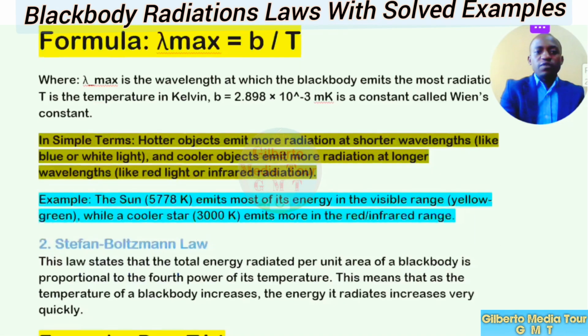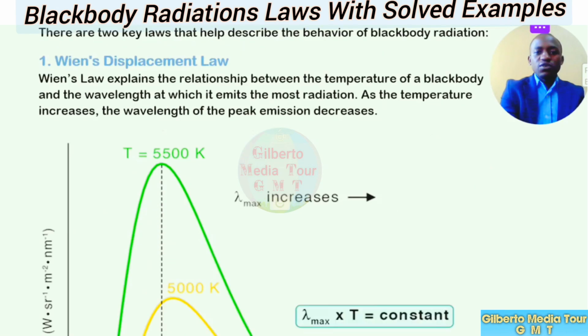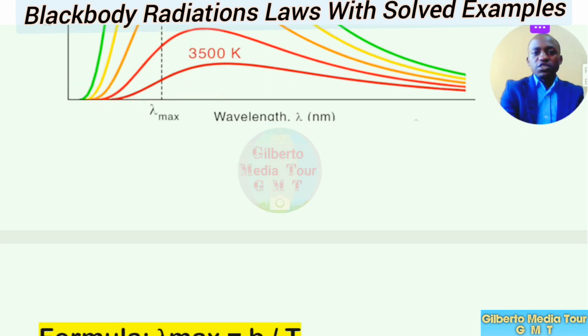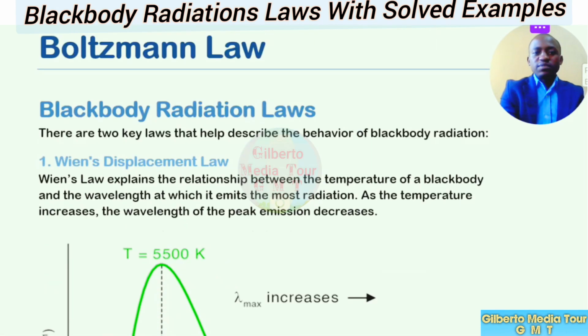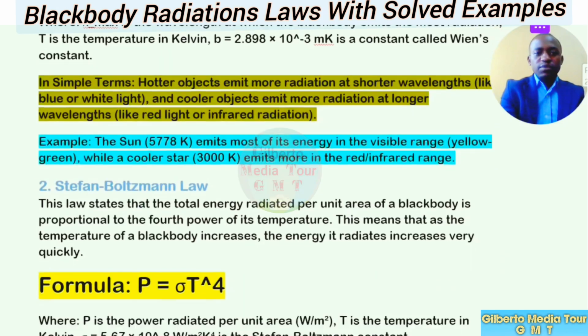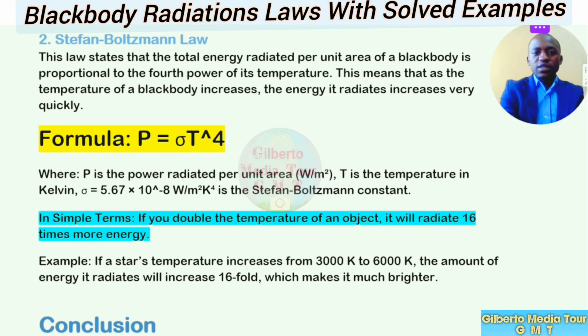These are the two laws of black body, whereas Wien's law shows the relationship between the temperature and the wavelength at maximum peak, and Stefan Boltzmann law shows that every body, according to the temperature it has, will emit radiation which is directly proportional to the fourth power of its temperature. No matter how hot or cold, everybody will be able to emit radiations.